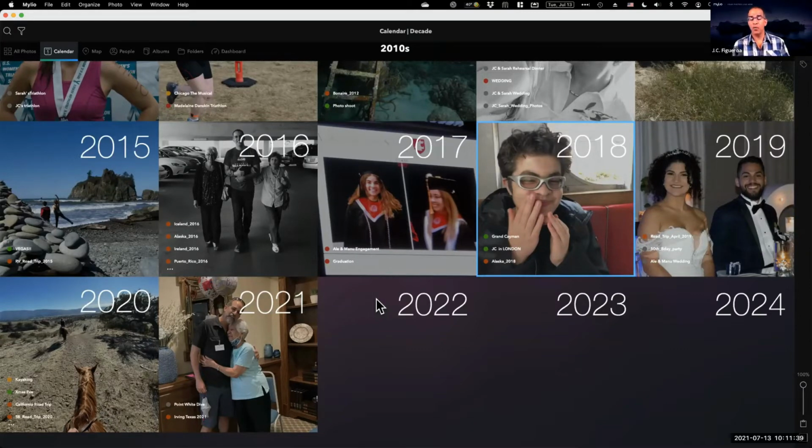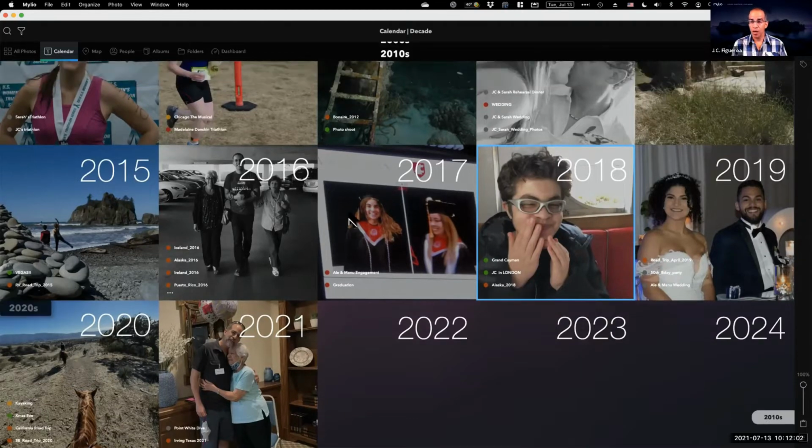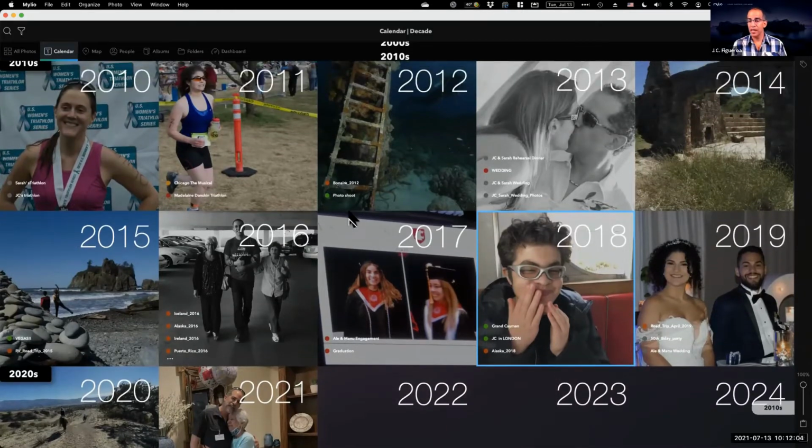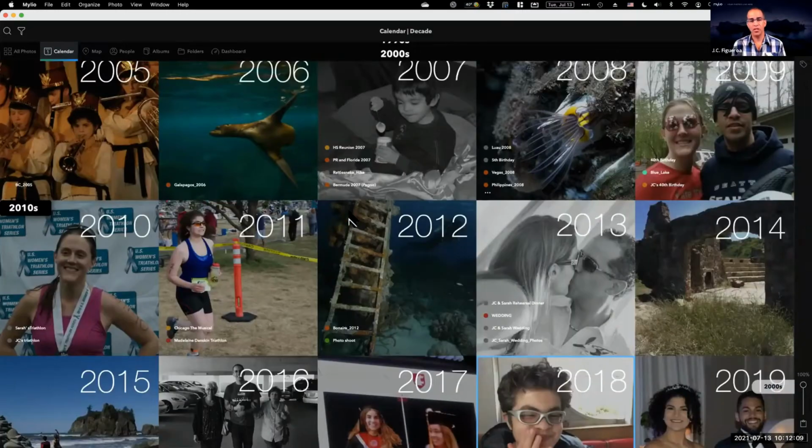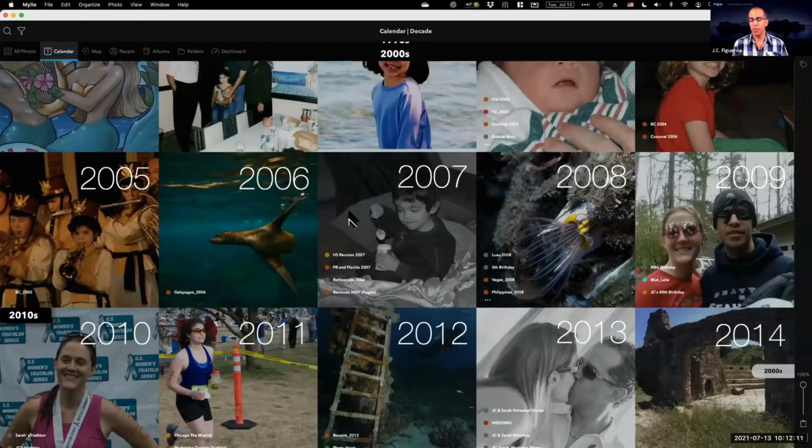What we're looking at, which some of you might be familiar with if you've imported some photos into Mylio already, is the calendar view. And the calendar looks just like that, like a calendar. Right now, if you look at the top center of our screen, we are in calendar in decade mode. And right now I'm looking at the 2010s decade. Down here at the bottom, you see the 2020s, but for the most part, we're in the 2010s. And as I scroll up through my library, Mylio starts showing me different decades with photos from my life.